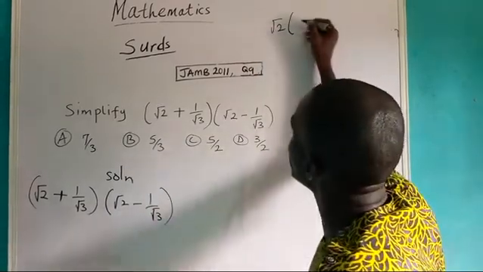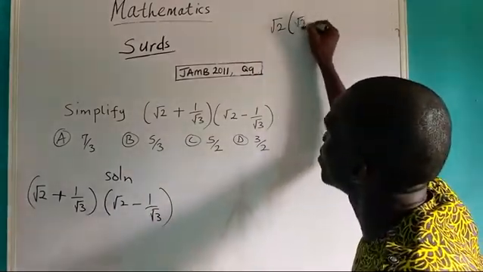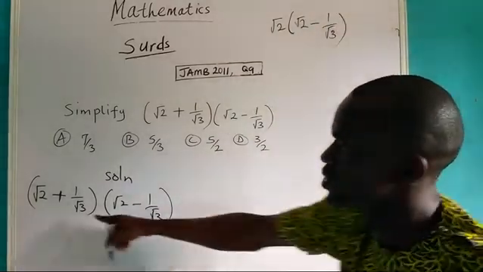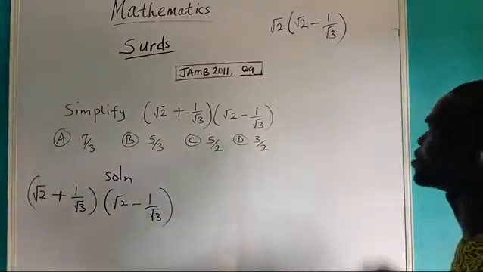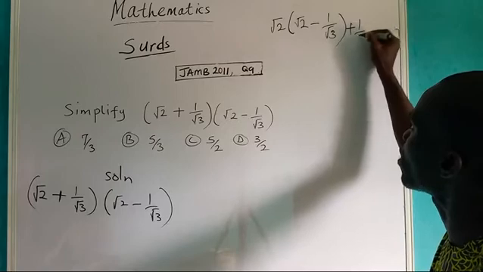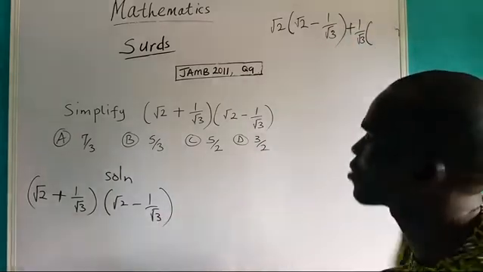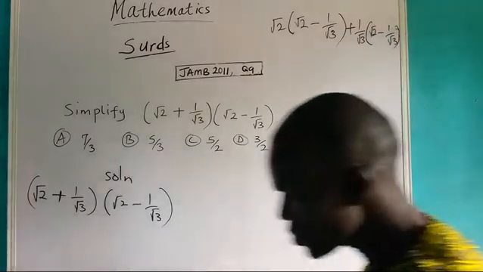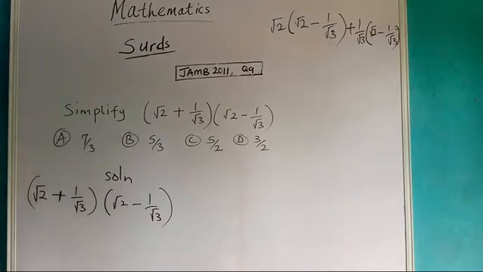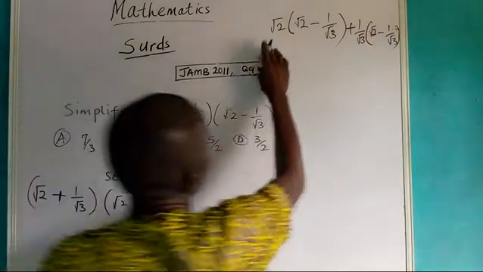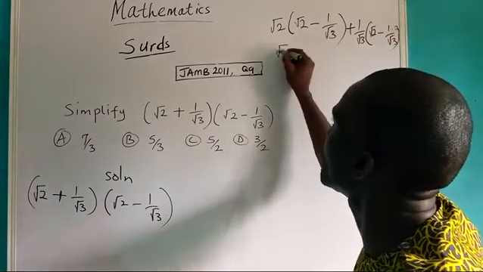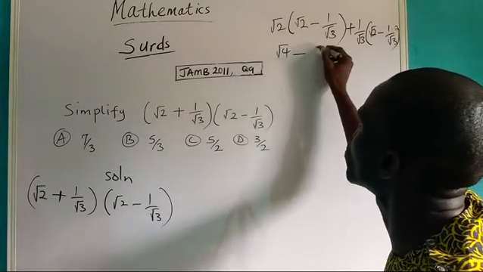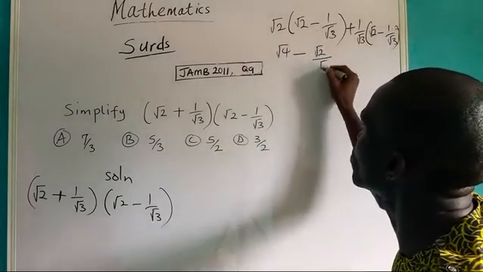Okay, we have root 2 outside the bracket. I have the second bracket, which is root 2 minus 1 over root 3, and also the second term there is 1 over root 3. That one was also open. That is, 1 over root 3 was also open, and the second bracket is root 2 minus 1 over root 3. Okay, now I will do the final opening. For this one, we have root 2 outside. Opening this one becomes root 4, root 2 times root 2. This one also opens, this becomes root 2, all over root 3.